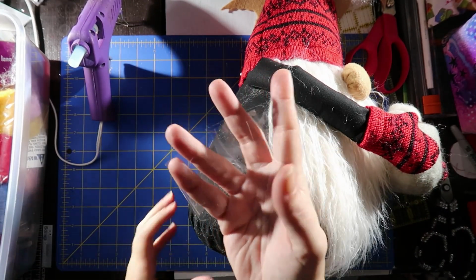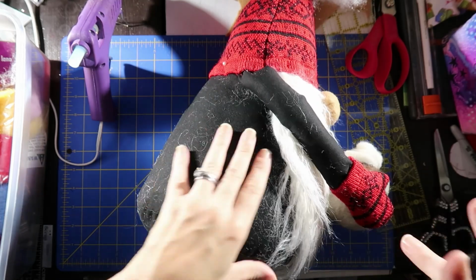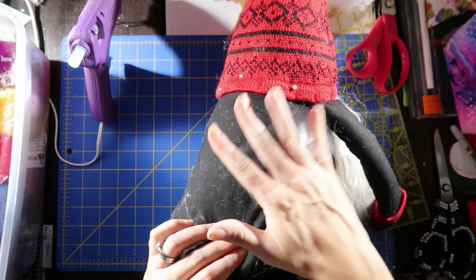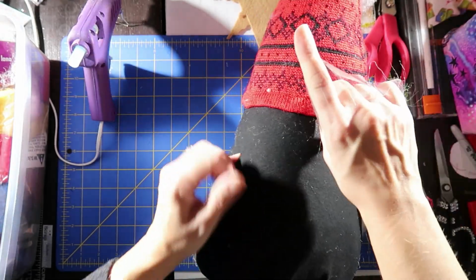So I'm just using a little bit of tape wrapped around my hand here, and I'm going to try to get up some of this excessive amount of polyfill. Oh, I'm going to take my pins out.